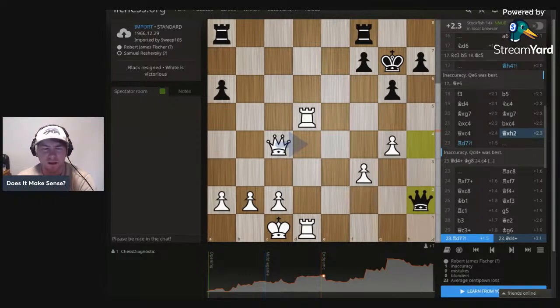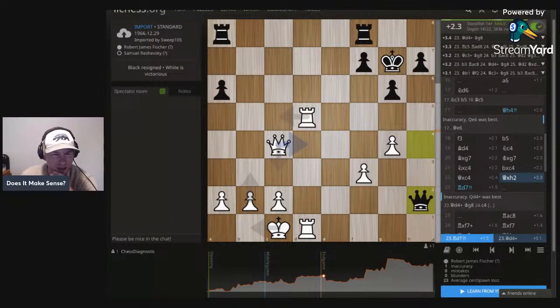Now, when you have these kind of somewhat equal positions, or where you suddenly seize the initiative and you're getting an attack, this is where you want to be really careful about your understanding of what makes sense to you and what doesn't. Because this is really where you can make a blunder, where you start an attack that's not sound, and you can learn a lot from these specific positions. So, especially with the computer. So, let's actually see what the idea is behind queen to d4.